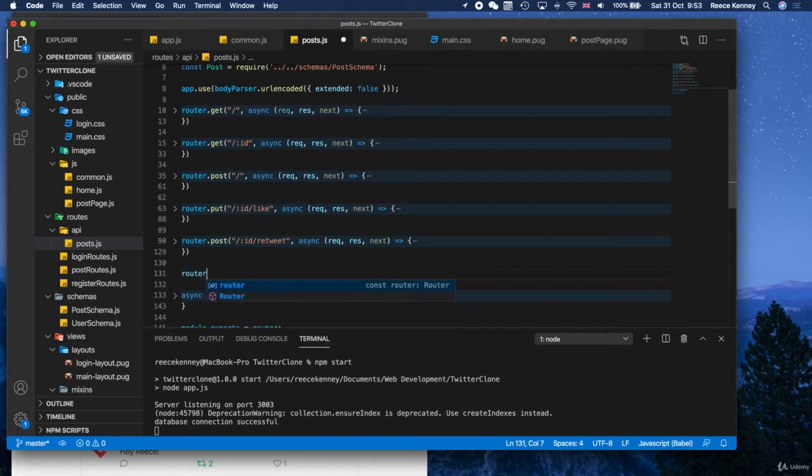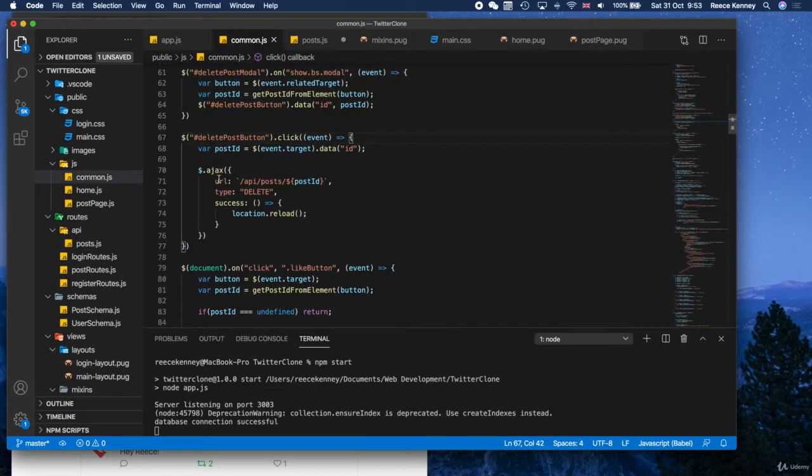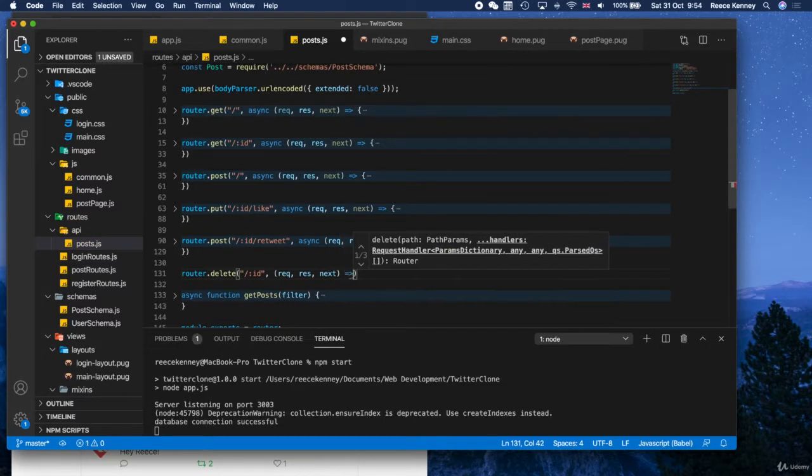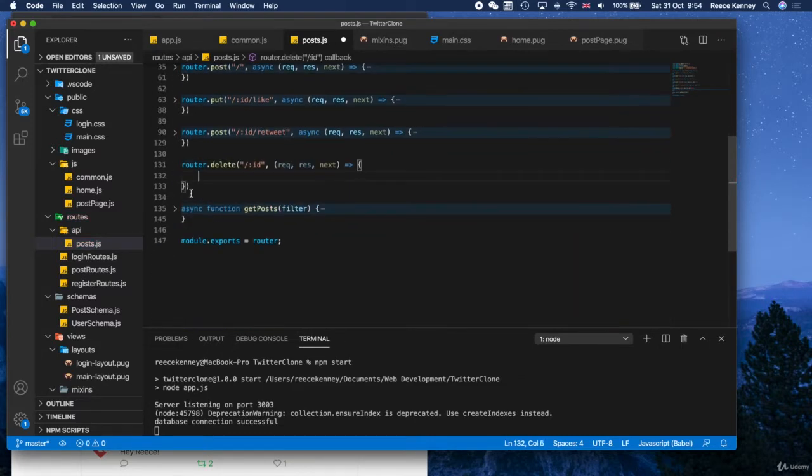So I'm going to say router.delete, because remember it's a delete request. Okay, so we need to handle it on the delete request here. And it's just going to be /:id like that. Oops, I need it in quotes, so "/:id". And of course, our handler is going to contain three parameters: the req, res, and then next, just like we did above. And I'll make an arrow function right here. So this code right here will be called when we access this route.